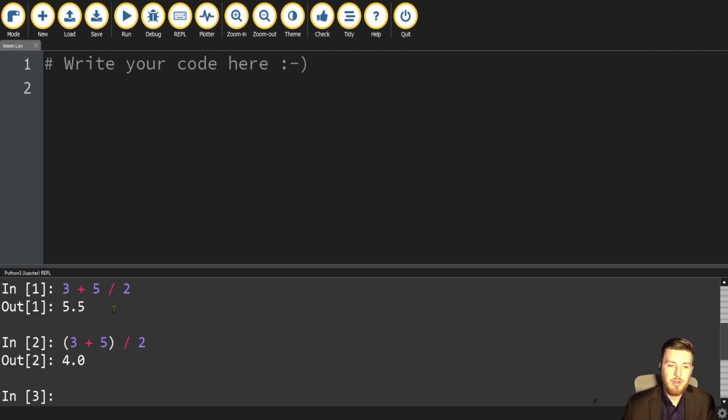So feel free to add in parentheses anytime you think it would help with the readability of your code. I would even argue it's probably better that way. You don't want to have to read your code and have to think. You really want your code to read almost like a book. So parentheses are totally fine to use. Okay. That does it for order of operations and PEMDAS.